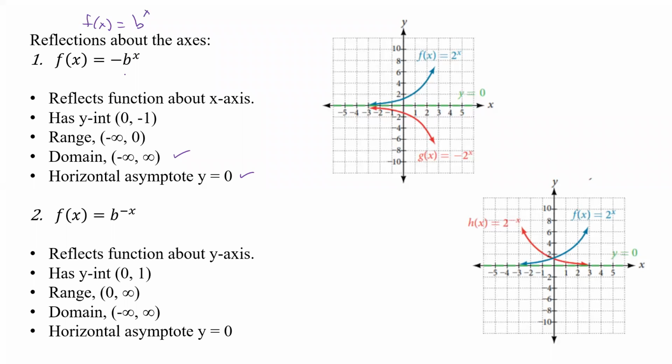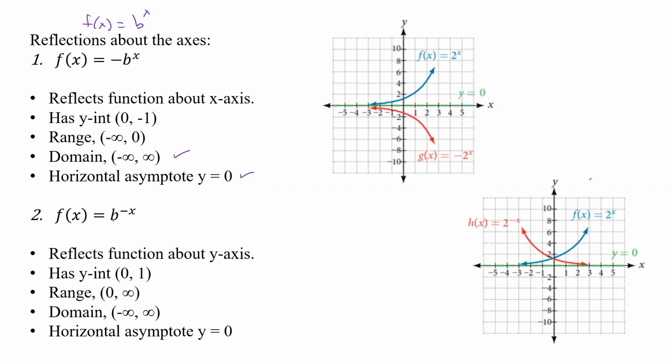So this one and this one stay the same if all we're doing is reflecting about the axis. Now, if we look here, this is our 2 to the x. We have our (0, 1), and we go down to (0, -1). And this was (2, 4); now we're going to have (2, -4). Again, it's not exactly there, it looks like a badly drawn graph. And our horizontal asymptote stays the same here.